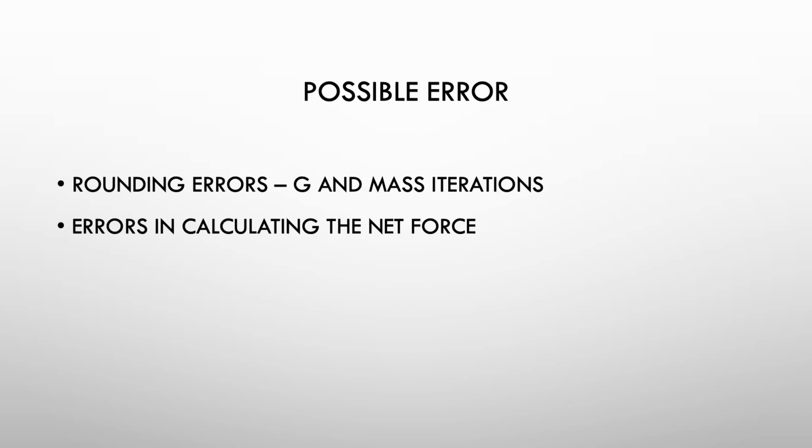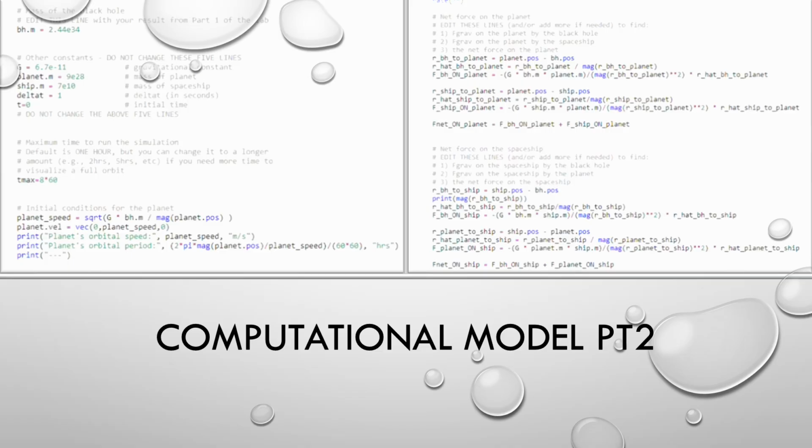For part 2, we used the mass of the asteroid from part 1 to update the position and velocity for the planet and the ship velocity. This allowed us to calculate the velocity the ship could move at without being pulled into the black hole or the planet by their gravitational forces.